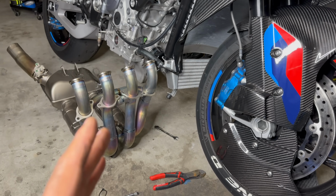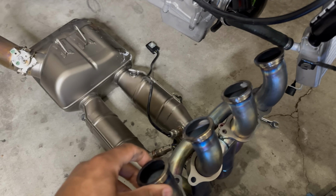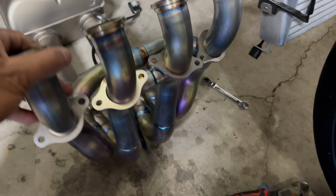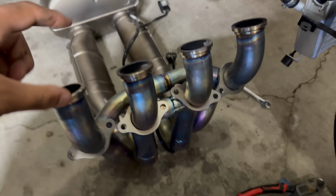Looks like we got the headers off finally. It's a little tight up in here. This really isn't that heavy compared to the other catalytic converters that were on the H2 and the R1M. So good job, Acura. But yeah, you can see this is titanium from the bluing on there, which is pretty sick that you get this stock.